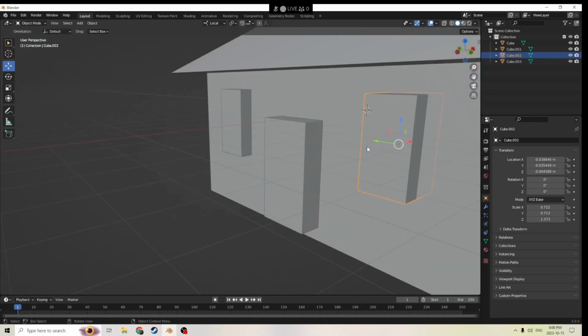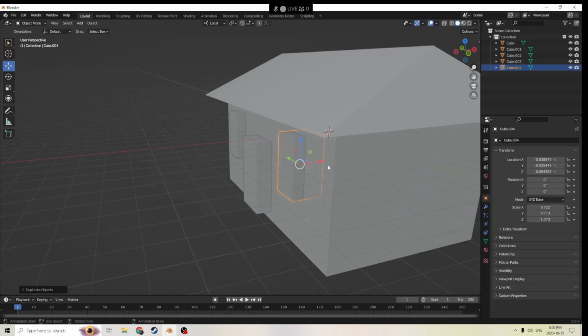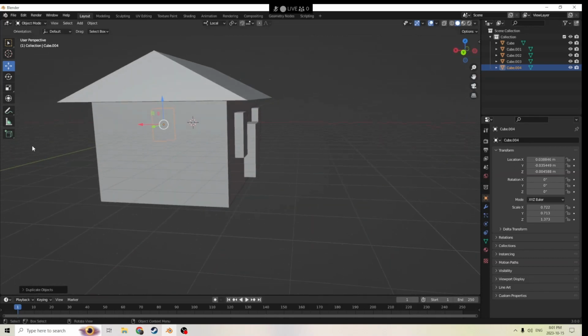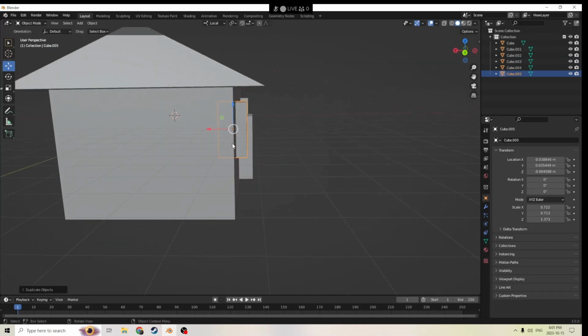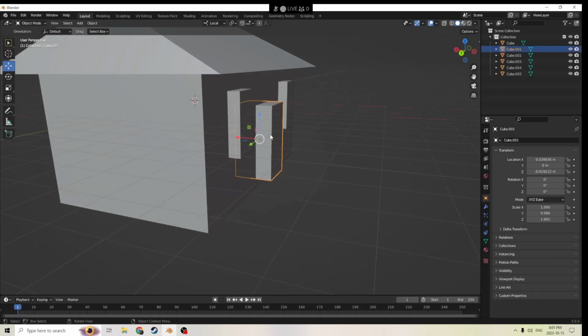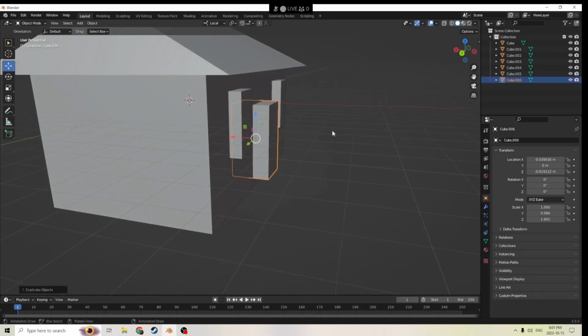Looks good. We're going to Shift E this one, and we'll just check this direction, and we're going to take the minus off of this, which will put it exactly on their side. And we'll use these to make it a lot easier for us to make each side like so. And I'm going to leave it up to you guys if you want to leave a back door or if you don't want to have a back door on it. You can do a single door, or you can do a back door, and if you want a back door, you need to copy this, send it back as well.